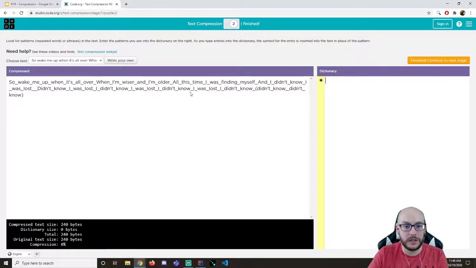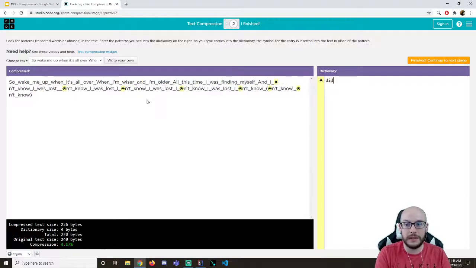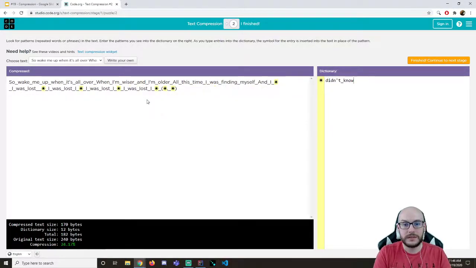So here's what we're going to do. Over here in our dictionary, we're going to catalog that repeating text. I'm going to type in "didn't know", and you'll see that as I'm typing, it is replacing the text over here in our compressed text. This dictionary works like a dictionary would in real life, where you have a word and then an associated definition. This little sun symbol is our word, and this is the definition.